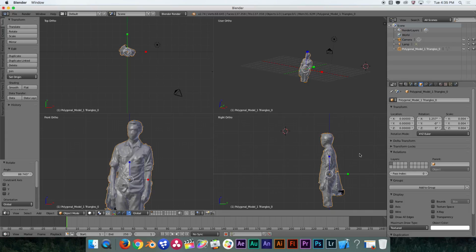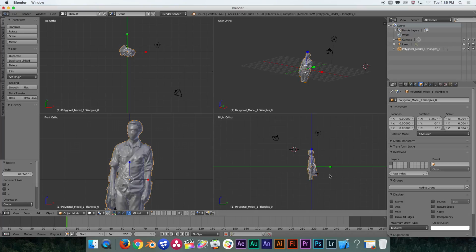This is also a good time to make sure your model is aligned with the colored line axis on screen. So if your model is not lined up with the colored line axis, then you may want to grab and move your model towards those points. Mine right now lines up, centered over the green and the blue line inside of the right view. And that's kind of a starting place for it.